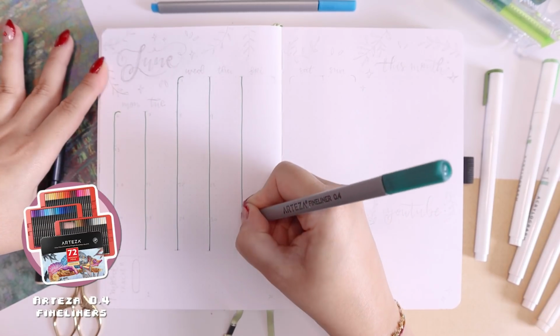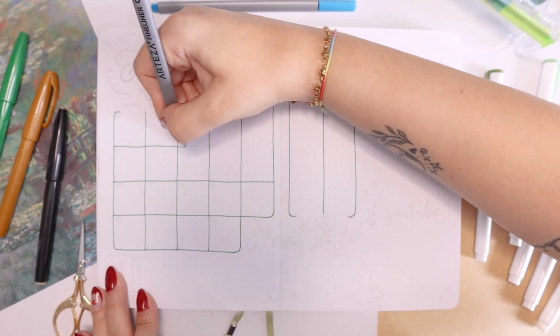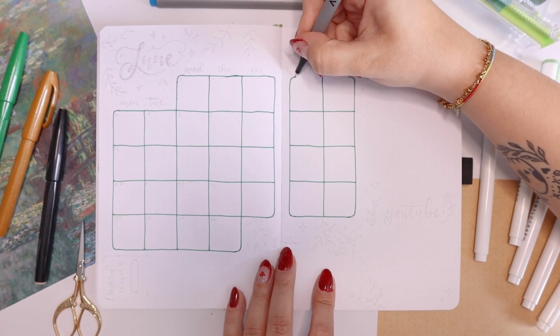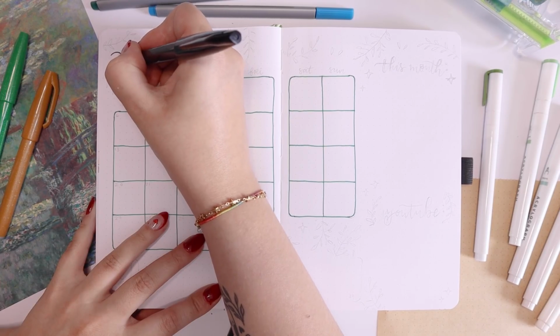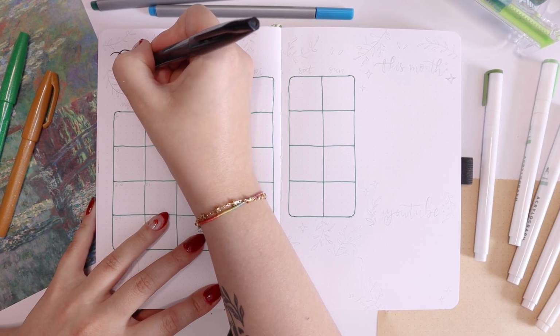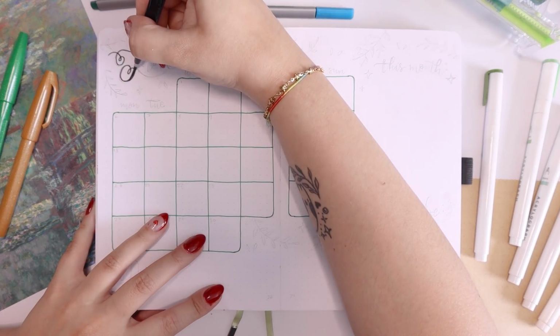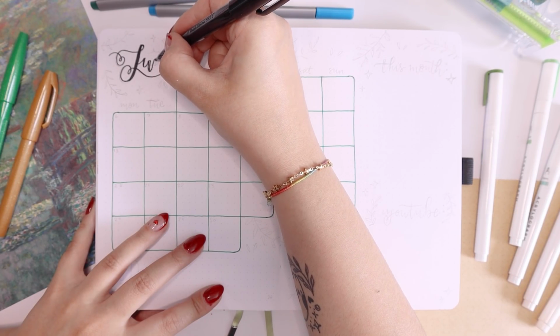This is mainly the reason why I was really, really excited to have a sit down and just do some planning and work in my bullet journal, because I really just wanted to do my monthly calendar. I'm a very visual person, and when I get overwhelmed, I can very easily spiral into becoming even more overwhelmed when I don't have a visual representation of what I need to plan and what is stressing me out.